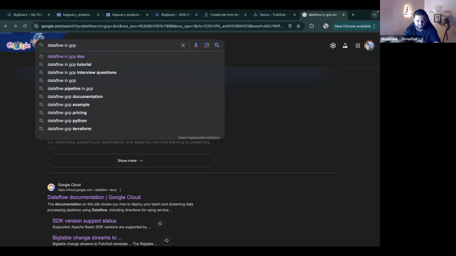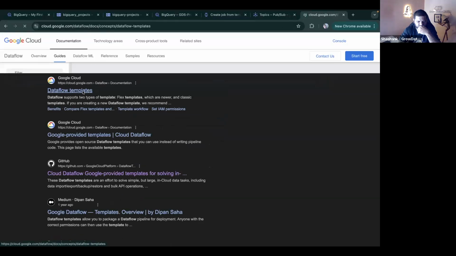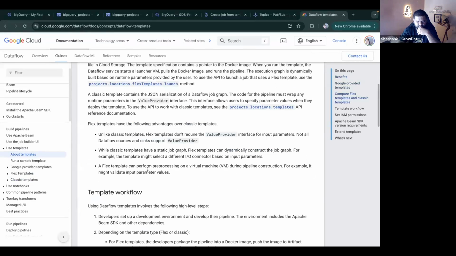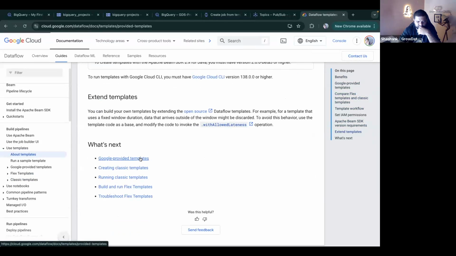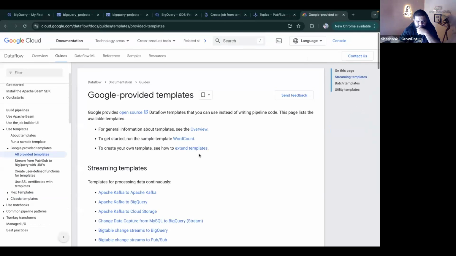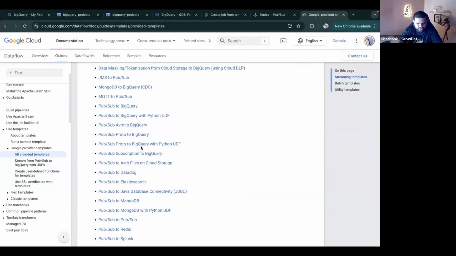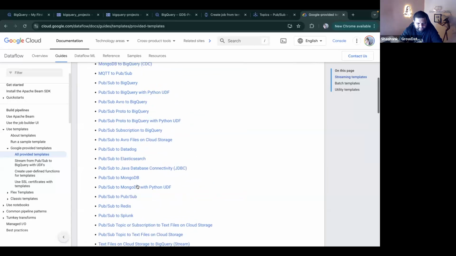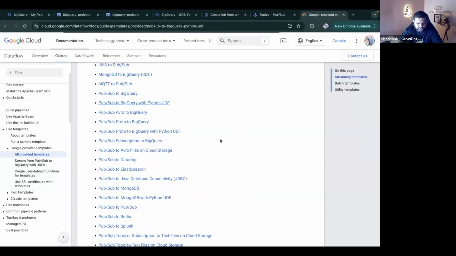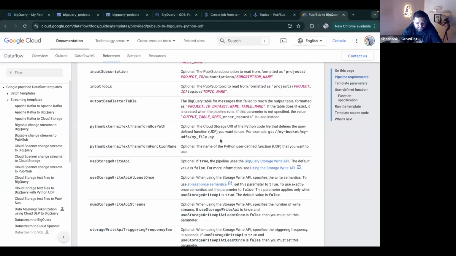Let me search Data flow in GCP documentation.